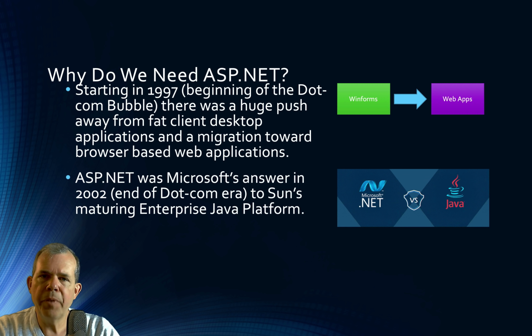So .NET is very similar to Java in many ways. As you might know, Java was written as a language that could be written on one platform and executed on any platform. And so they had a Java virtual machine. Well, Microsoft created .NET pretty much in answer to that.